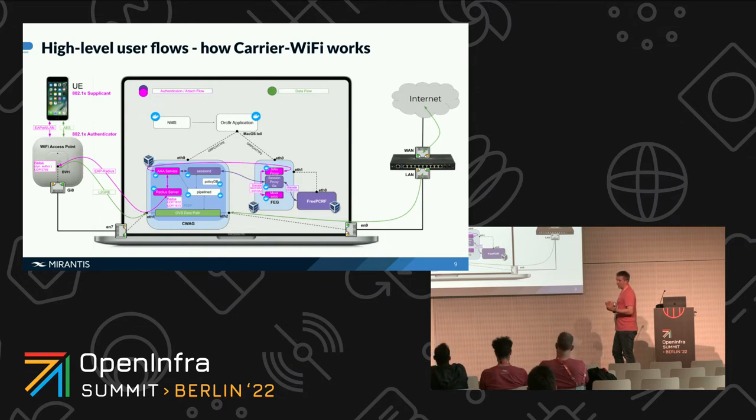These are so-called input parameters, which enter the MilenAge algorithm and produce some output. This output is partially exchanged between the UE and the AAA server, and as a result, we get successful or unsuccessful authentication. The AAA service performs a lookup into HSS to check if the mobile phone is allowed to use that non-3GPP access method, which in our case is Wi-Fi. If this is explicitly allowed in the config file, the UE gets authenticated and authorized from HSS.